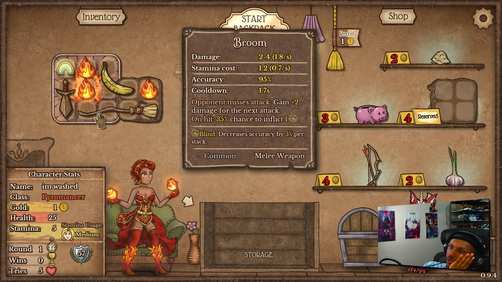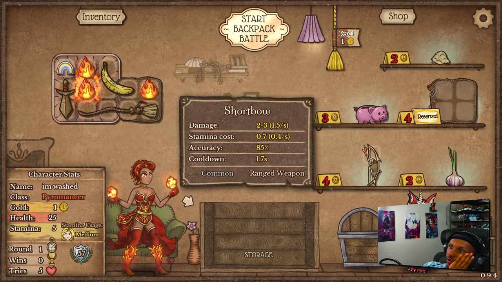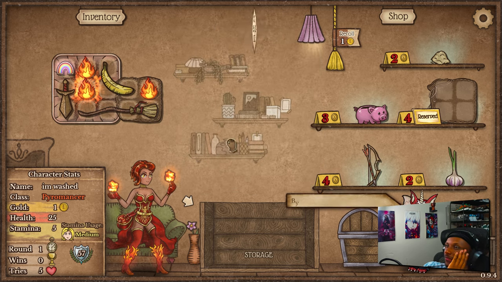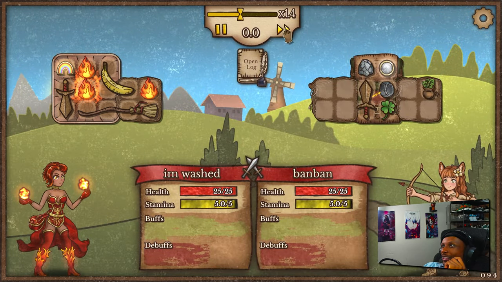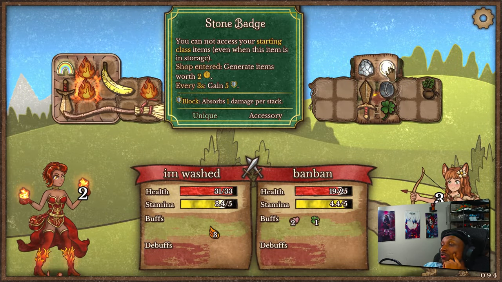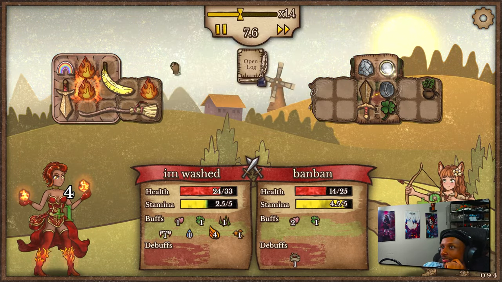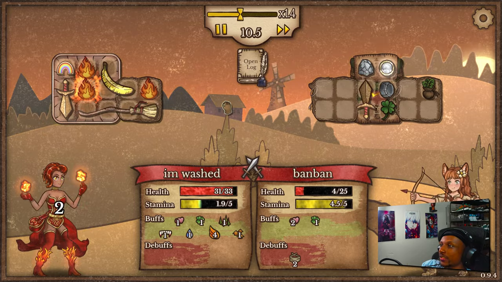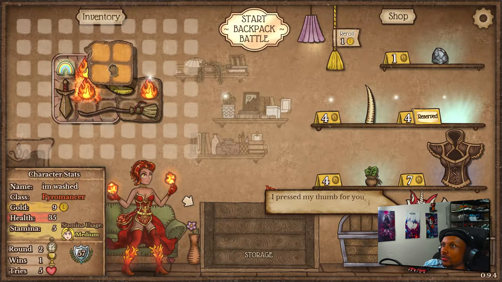Bow and arrow? No, I can't do it. I can't do it, Mr. Rainbow Badge. Give me that one item I need, please. Oh, you want Stone's Badge. Stone's Badge is pretty solid, too. Just because of the extra items you get. I think Rainbow Badge at the beginning of the game is really nice. The extra buffs are actually phenomenal.